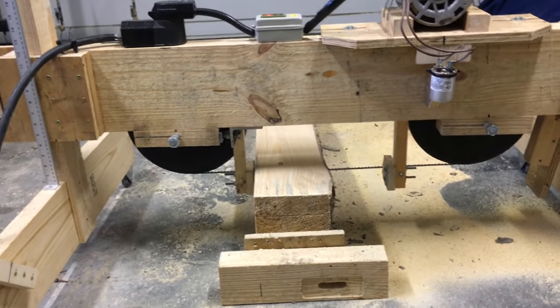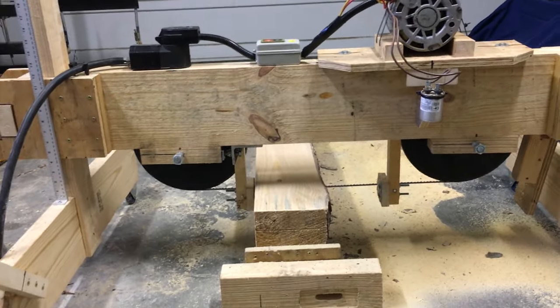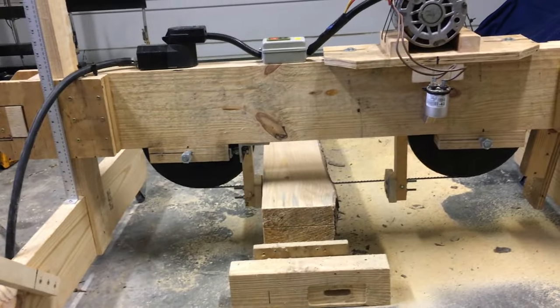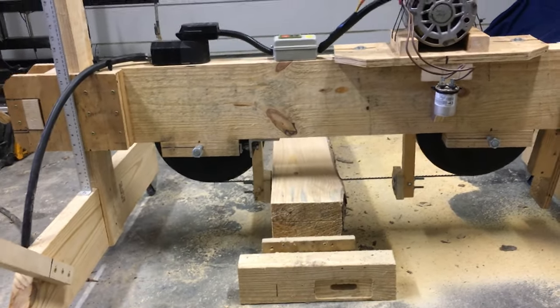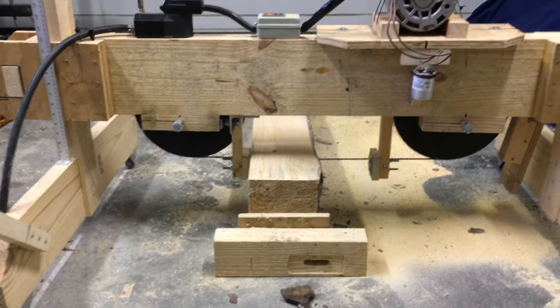You know, of course, it's pretty slow with the third of horsepower motor on there, but overall I'm satisfied with it. It's definitely not something you're going to be doing a lot of production with, but you know, cut some boards for various woodworking projects, it'll do the job.